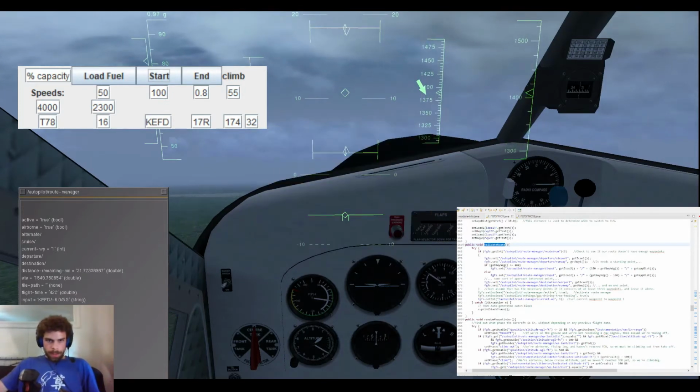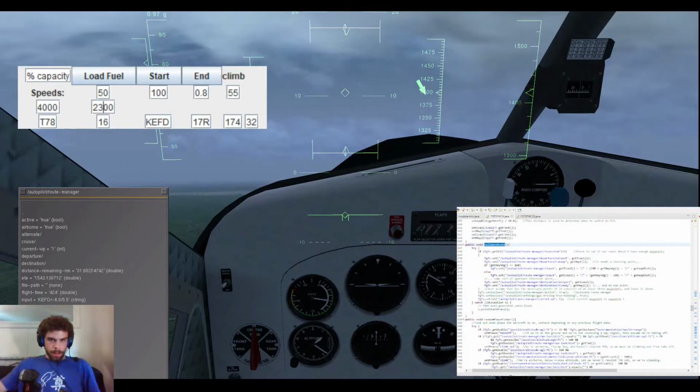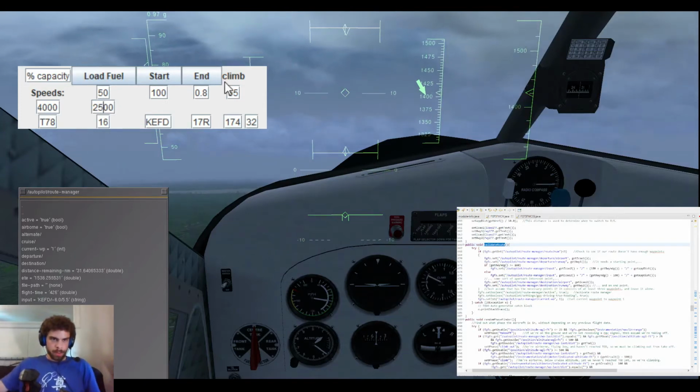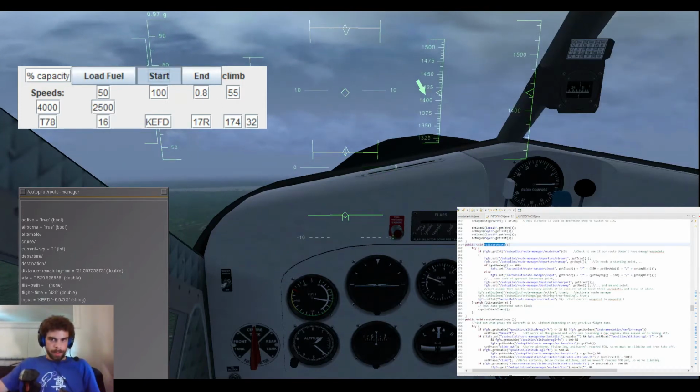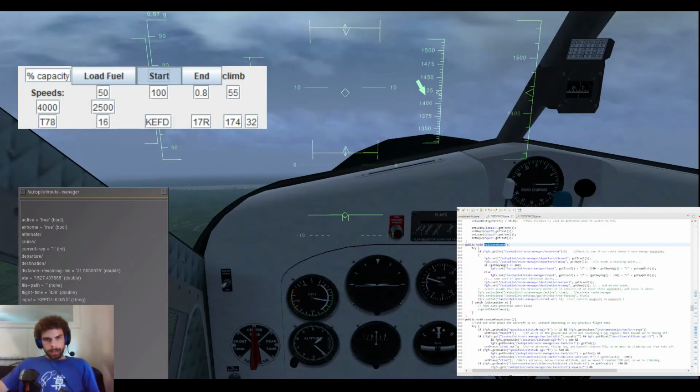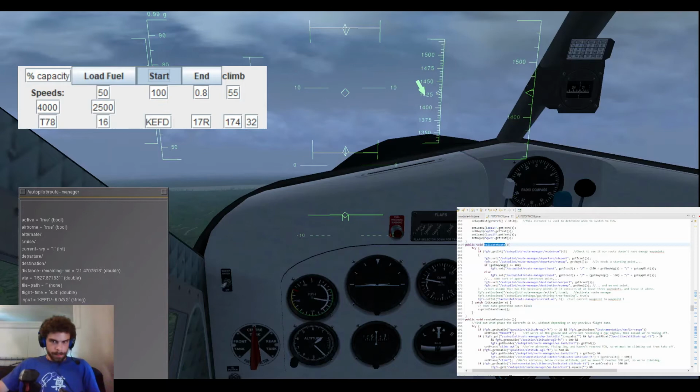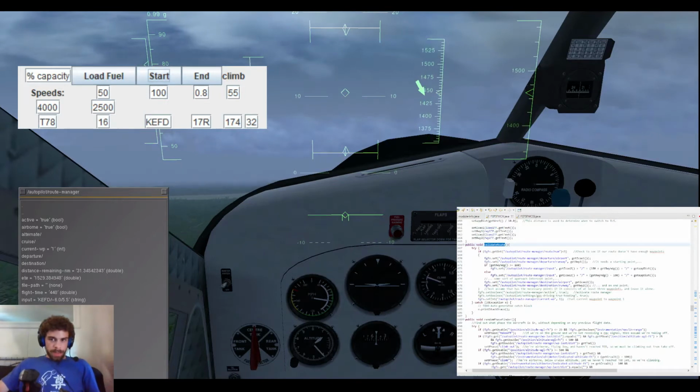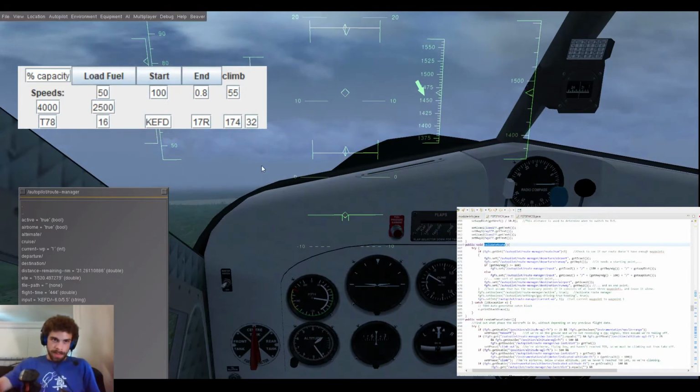And we can actually bump this up even further. I'm going to try 2500 because this is just sad. This plane, it's like a bush pilot sort of plane, so it can get some really good climb rate.